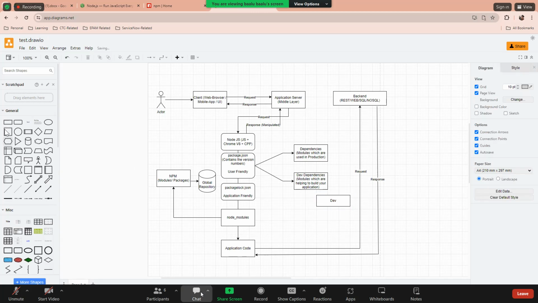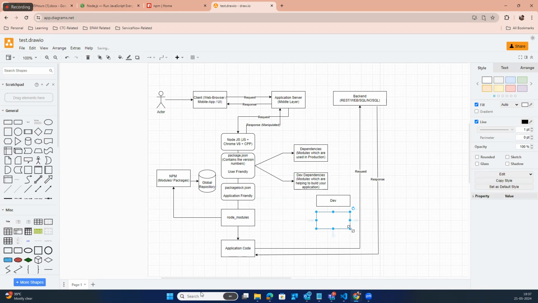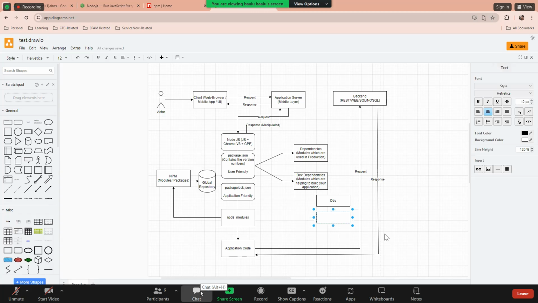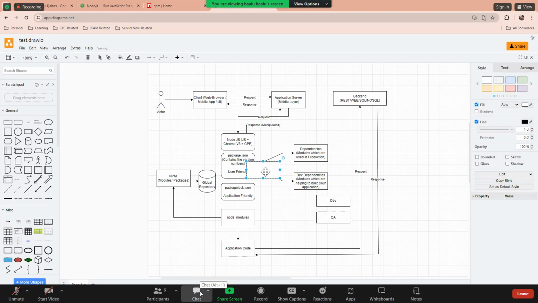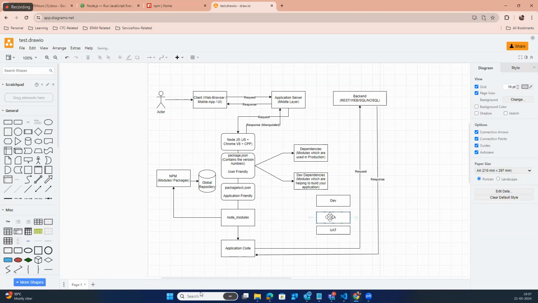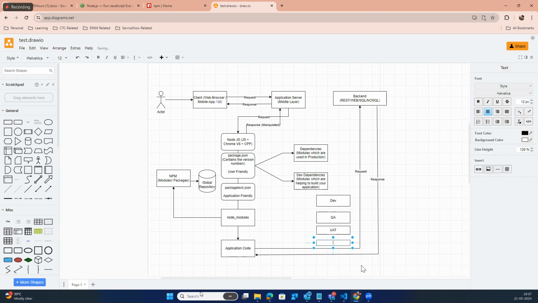Somebody can execute this in a QA environment. I'm telling you as per my experience. Some people may have different kinds of environments, but we do have a dev environment, a QA environment, and a UAT environment. UAT means user acceptance test environment. Some people may execute this inside the pre-production environment, which we call pre-prod.